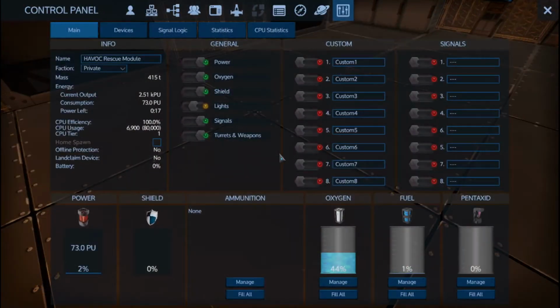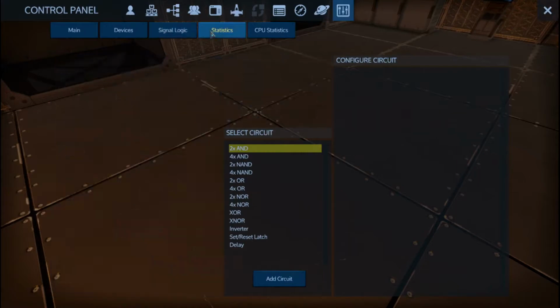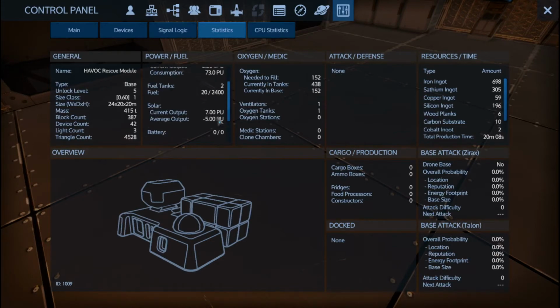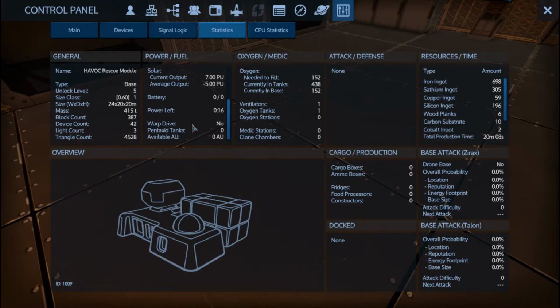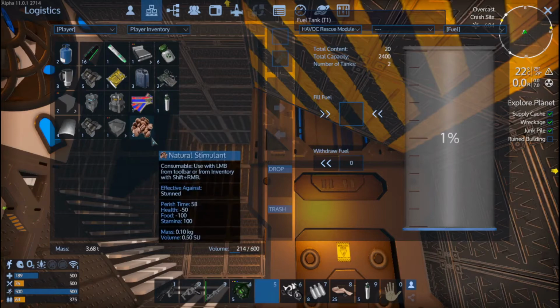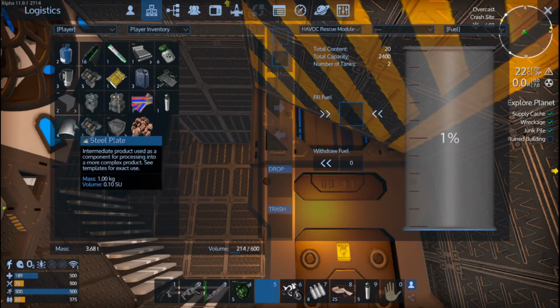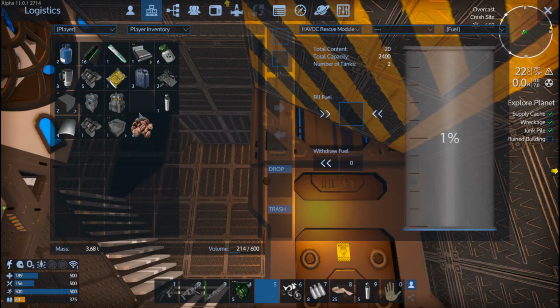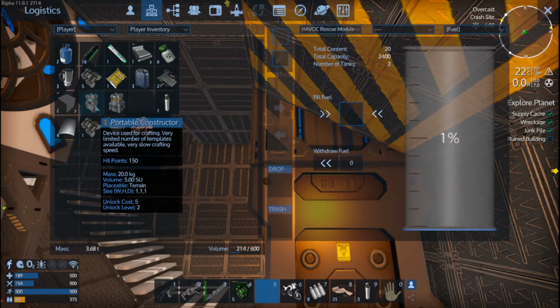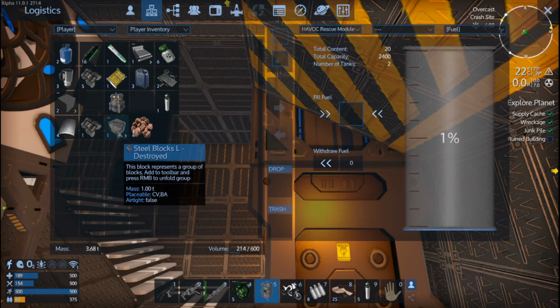And how are we doing on fuel consumption for the base? Where is the statistics at? How many hours of power do we have left? That's what I'm looking for. Oh, power left. 16 minutes. Okay, yeah, we're going to need to go chop some trees down. Let's eat that. We're going to have to eat our last emergency ration pretty soon. We picked up another portable heater, or another constructor that we can get rid of.